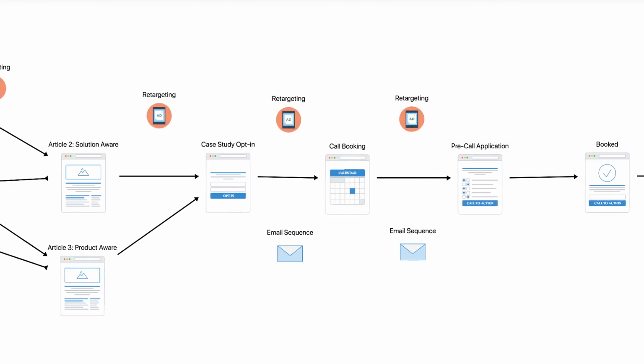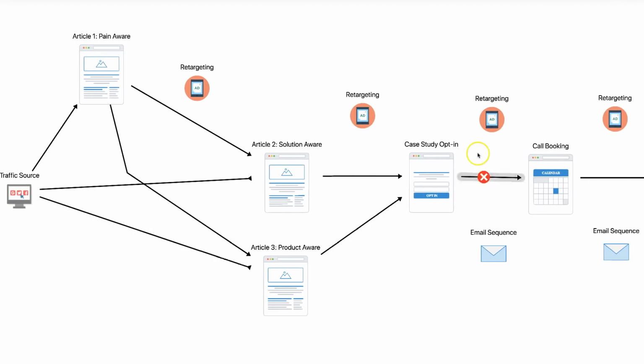And the next step after this is, great, let's look at the call booking. So they opt in to the case study. Next page is immediately, great, you've got this case study. Let's talk about how we're going to help you take this information that you're getting and create a strategy for implementing it into your business. So we're going to help you leverage how this is going to help your business, how you're going to actually take action on what you're spending time reading. So retargeting is going to help here because inevitably some folks will drop off. Email sequences will help here. Inevitably folks are going to drop off. But the goal is get them to book that call.